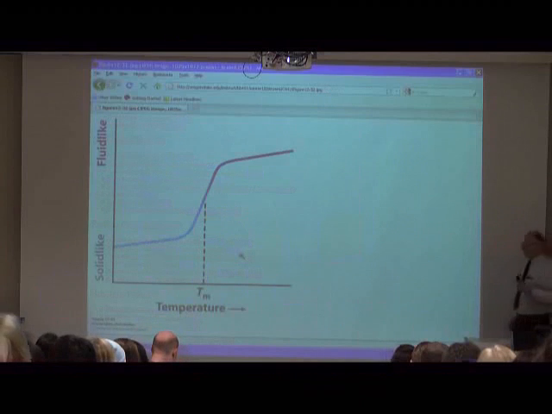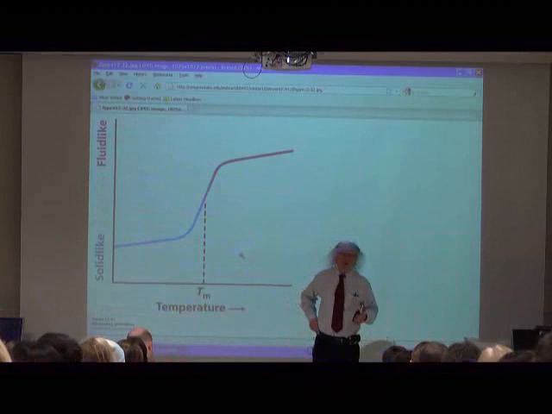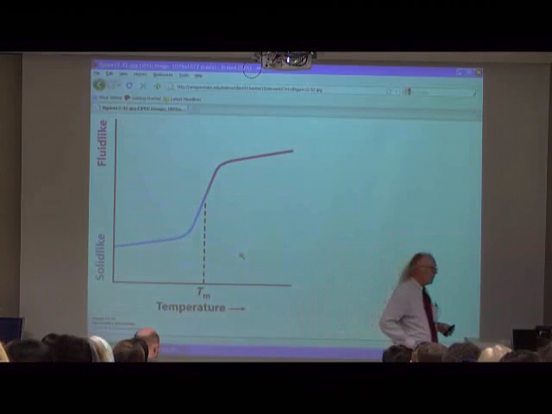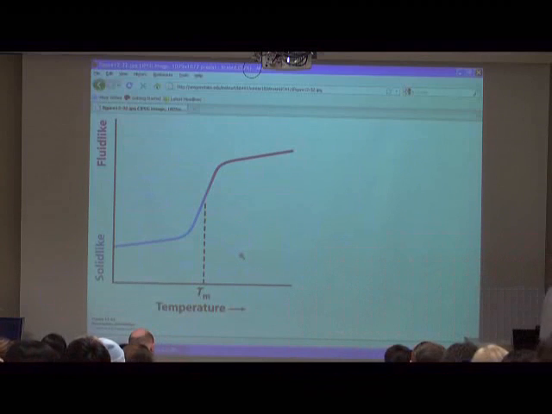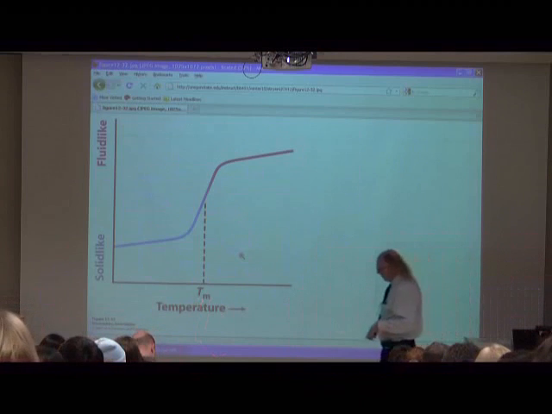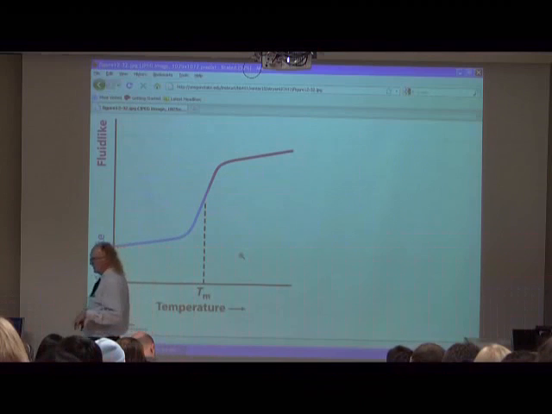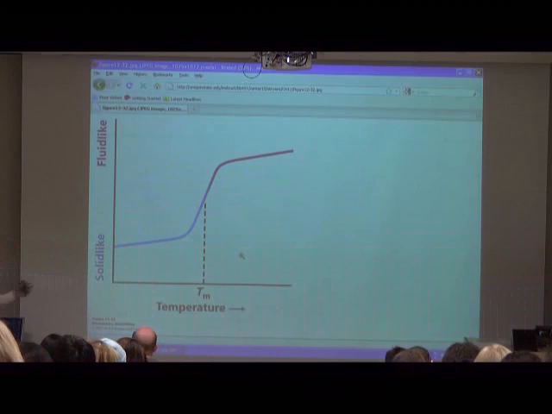Now, relative to that is this figure right here. And this figure is important because it illustrates properties that membranes have with respect to temperature. Tm is referred to off the cuff by people as the melting temperature. It's actually a transition temperature is what it is. But if you think about it as a melting temperature, that's okay. And if you call it a melting temperature, I'm not going to count you wrong, okay?